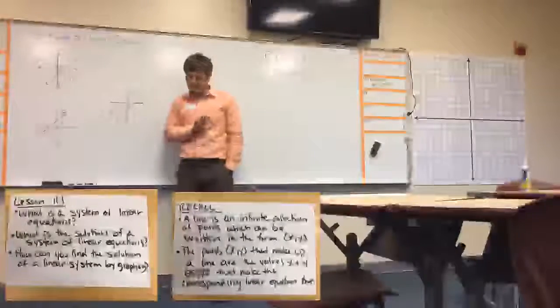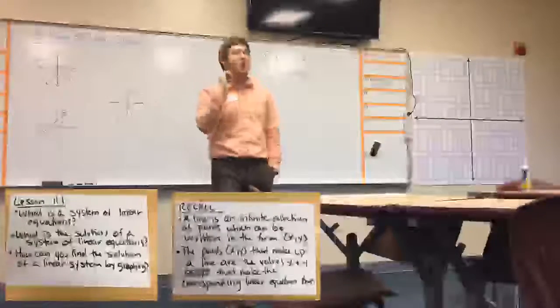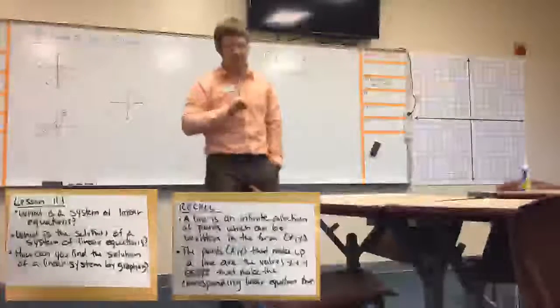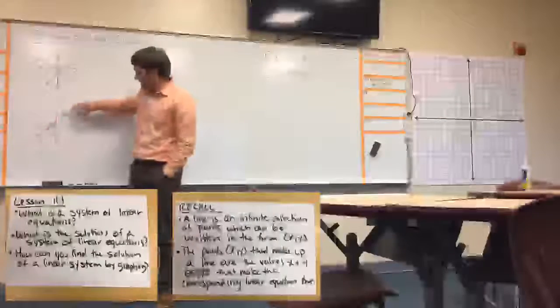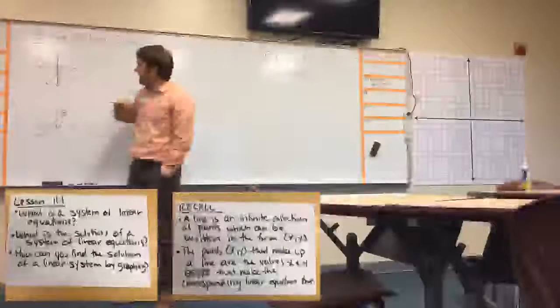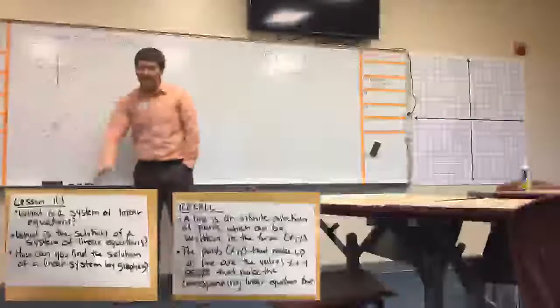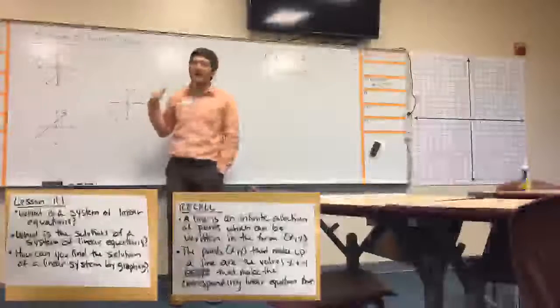In the next case, they intersect at 0 places, so they have no points of intersection. They will never touch, they will never intersect. This is called an inconsistent system. When they intersect at infinitely many points, it's a consistent dependent system, and when the two lines intersect at exactly 1 point, it's a consistent independent system. So those are our three kinds of intersections, what a system looks like by graphing.